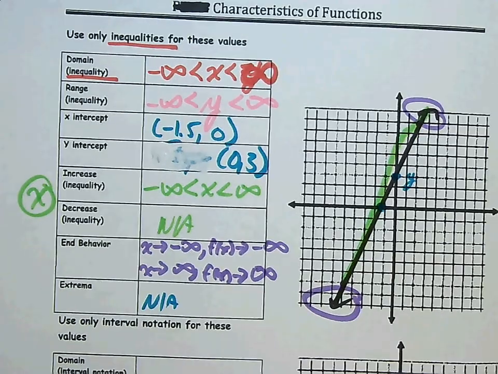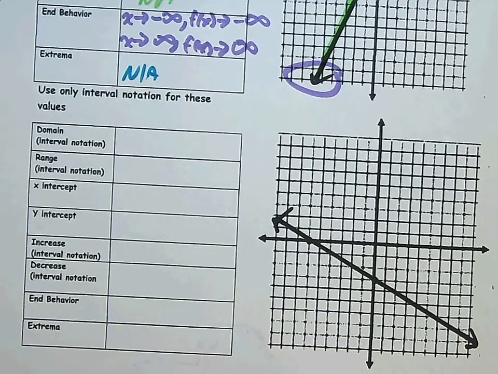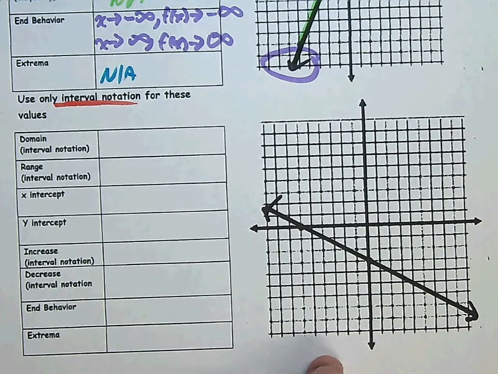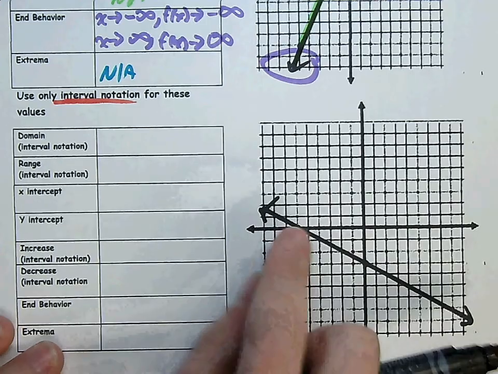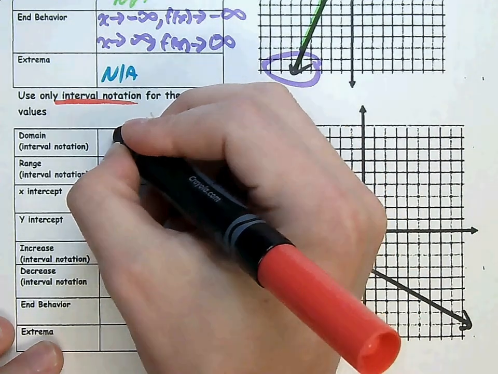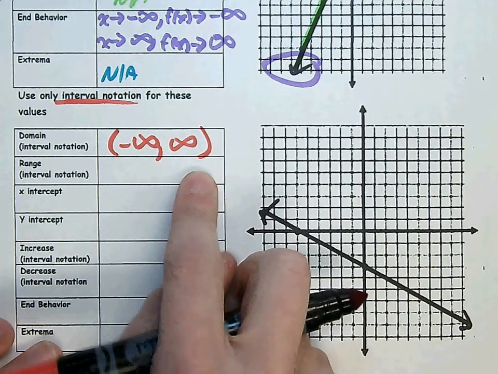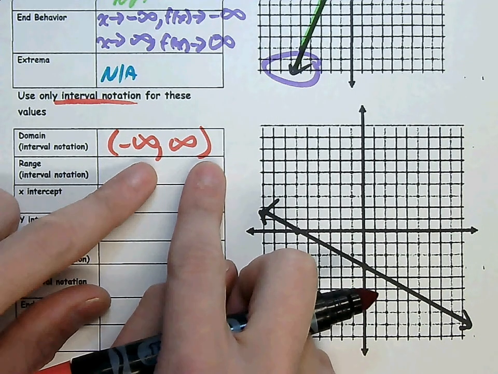Now we are going to move to the second linear function that you were given for homework. And this time I asked you to write it in interval notation. It's the same information, just in another form. It's like writing something as a fraction versus a decimal versus a percent, right? Same value, same thing, just a different description. So the domain for this one, again, I'm going forever left to right. So in interval notation, I'm going to write that as negative infinity, comma, infinity with parentheses. Again, just as was brought up on the one before it where we didn't have the equal to part, we do not have brackets because you can't ever hit infinity.